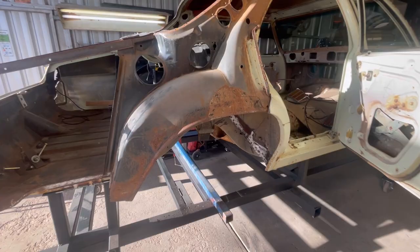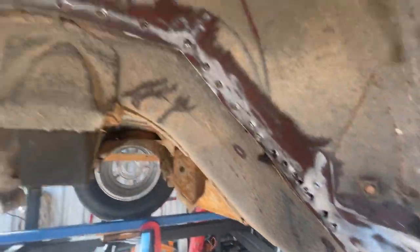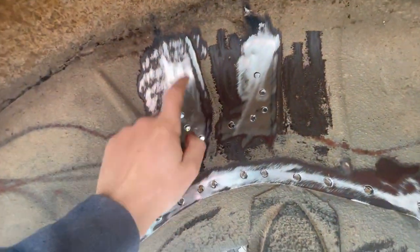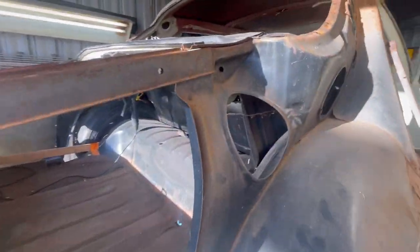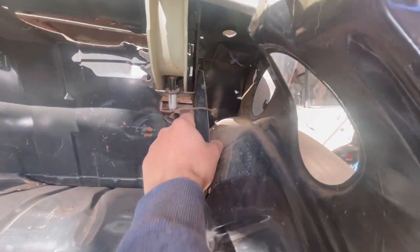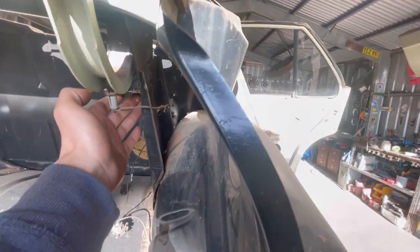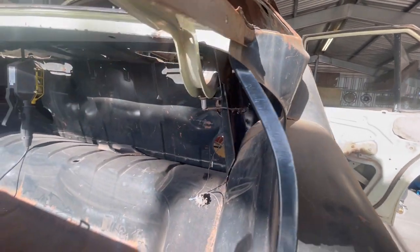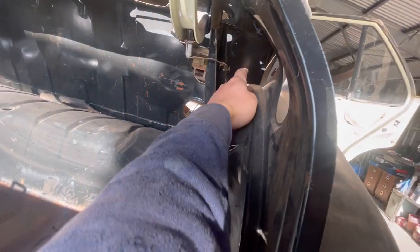All right, so all the drilling's done underneath here anyway. So all of them are done. The tub's separated from the rail, separated from the boot hinge mount. I still have to zip it off somewhere, probably through here, I reckon. I'll try and get it in a really accessible spot, so when I go to rejoin it later on, it's not too bad. And then I'll cut through here.